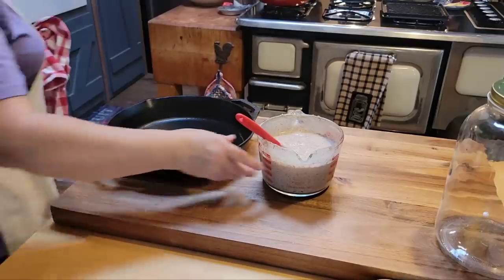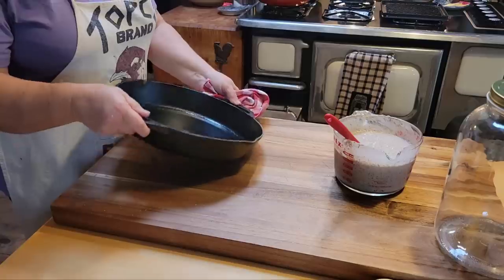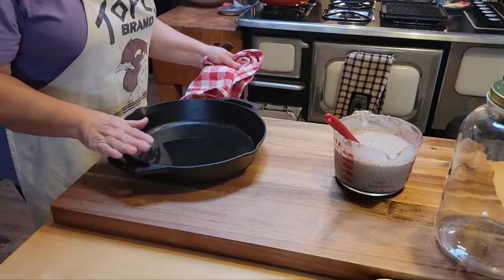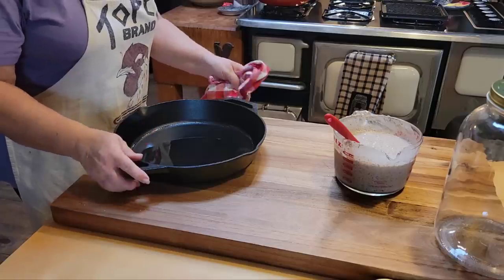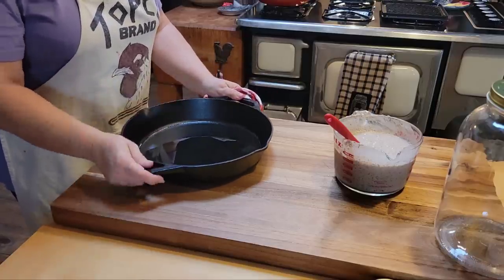Now I've got just a couple of tablespoons of oil, or you can put some bacon grease. Pretty sure this is a 12, this may be a 10, I forget. But anyways, 10 to 12 is going to work with this cornbread.